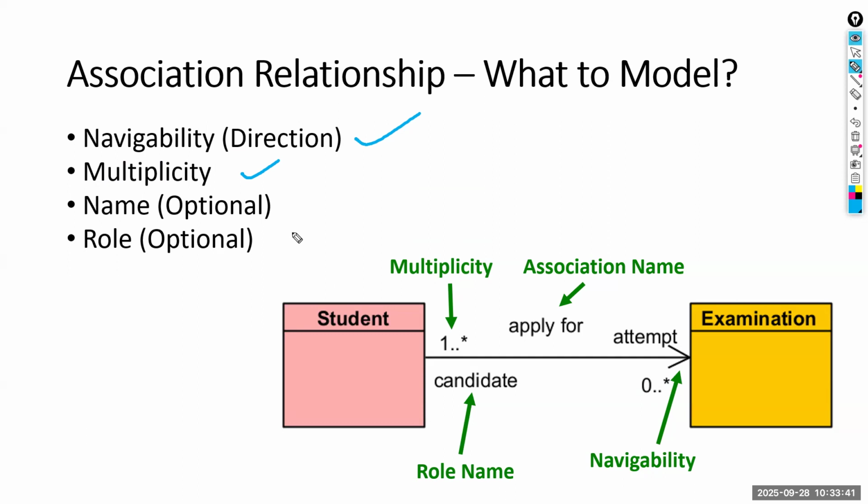That is called whether it's optional or not. Then, of course, you can give the relationship an association name, and optionally you can have role names. Usually you have either role names or an association name, not both.